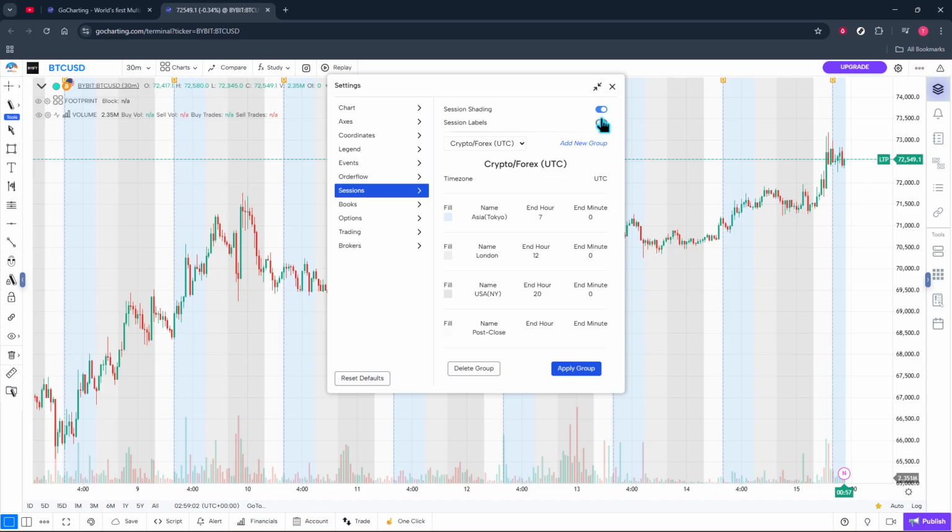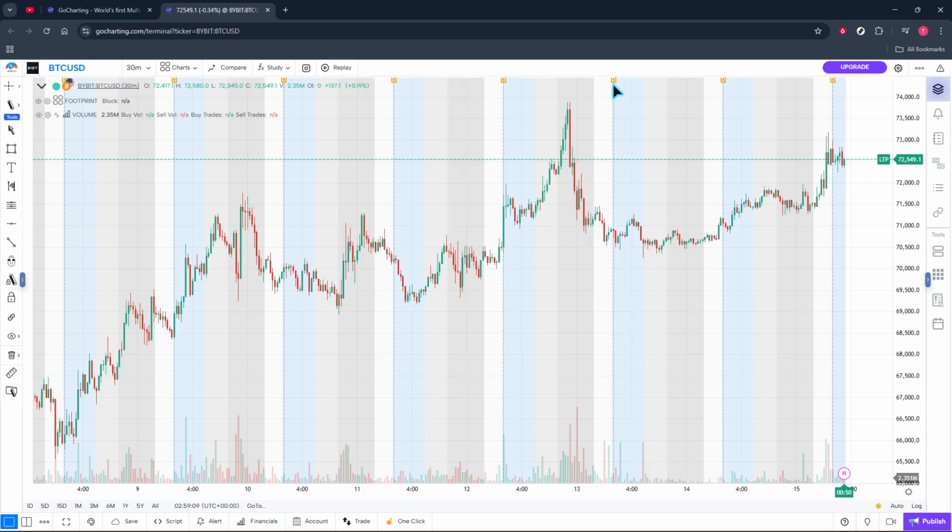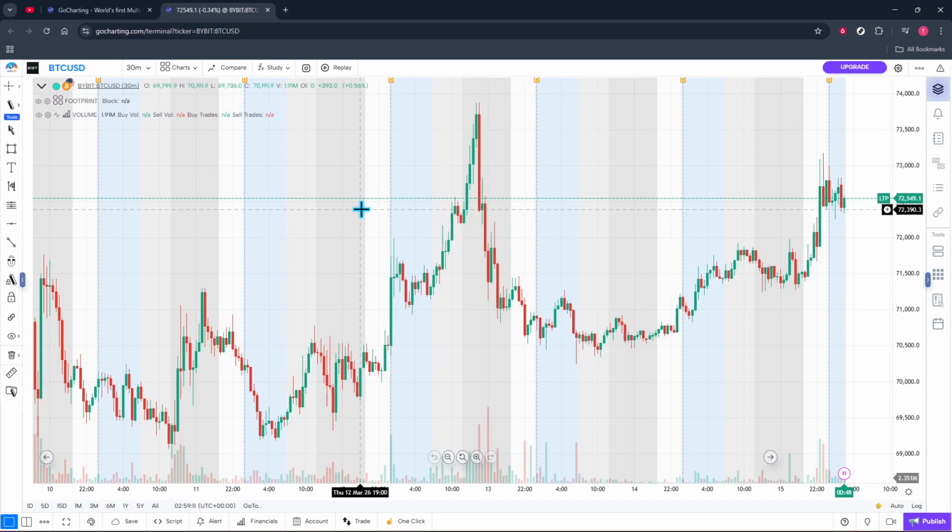When you apply the group, the platform creates the session blocks for you, typically reflecting common market cycles such as Asia, London, and New York in UTC. Your chart now has the structural boundaries that Market Profile references to split profiles per session. Grid lines and session shading make it easy to verify that each session starts and ends where you expect.